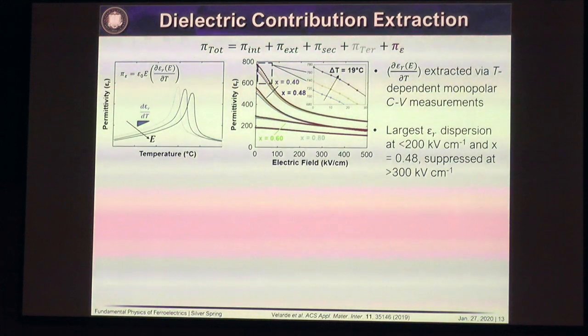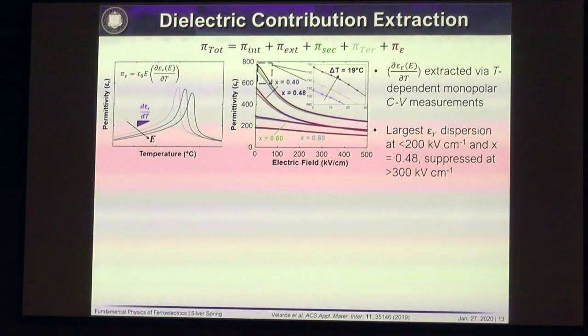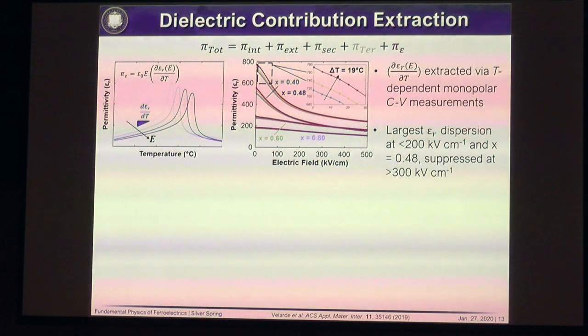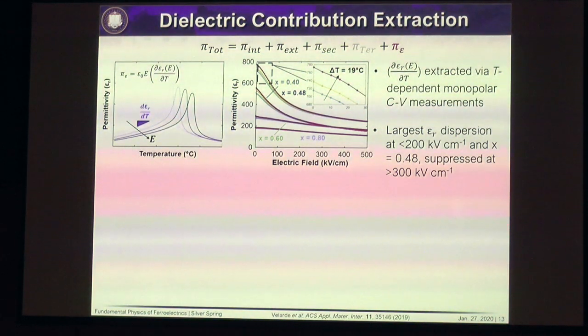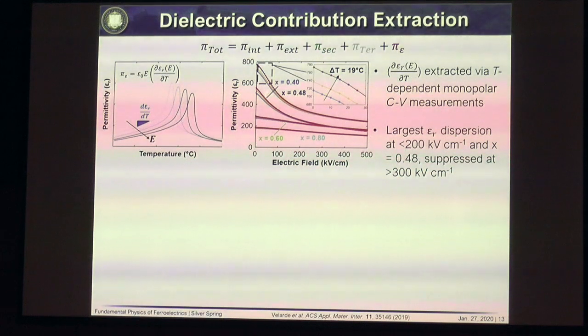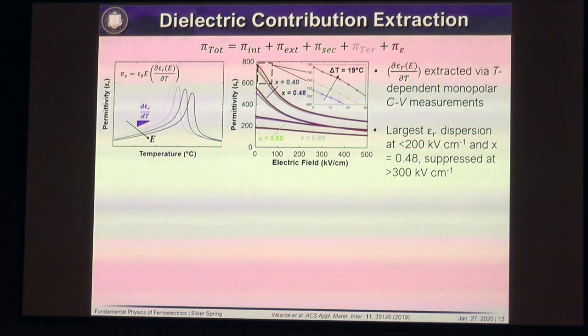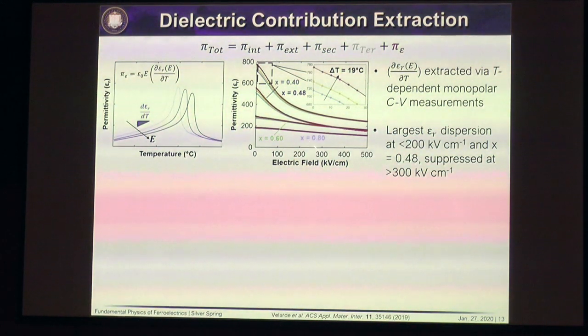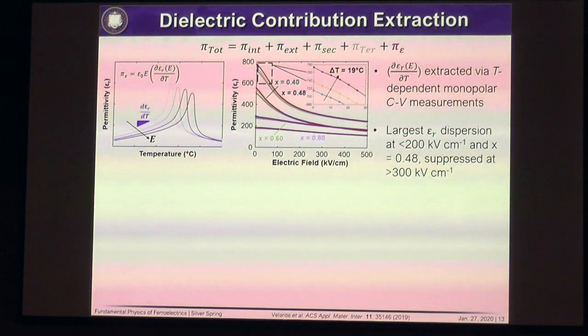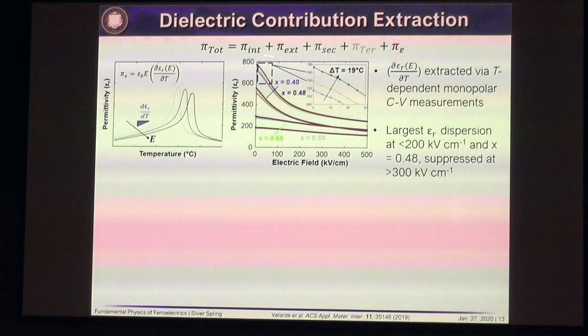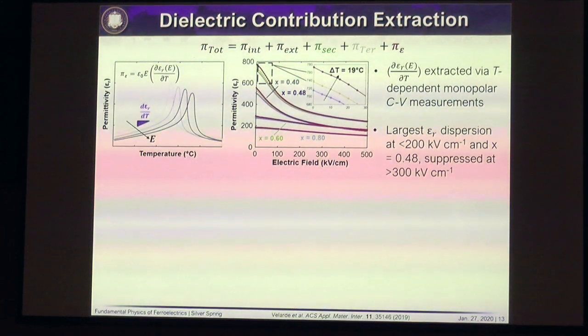So we measure for the different PZT compositions noted here, and you can see these are measured near the temperature regime where we're doing these measurements for the pyroelectric response. So using the same delta T window, about 19 degrees near room temperature, we can measure as a function of field the evolution of the permittivity. What we see here is that these things kind of even out by about 200-300 kilovolts per centimeter.